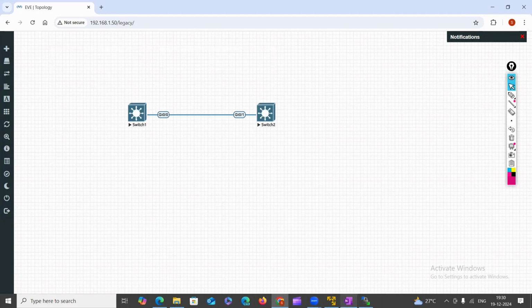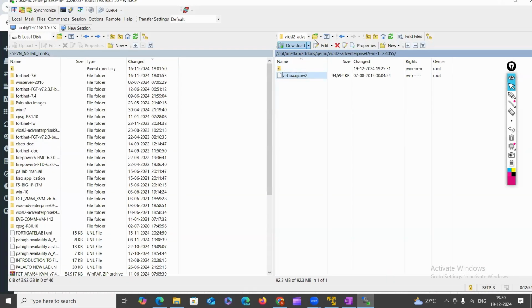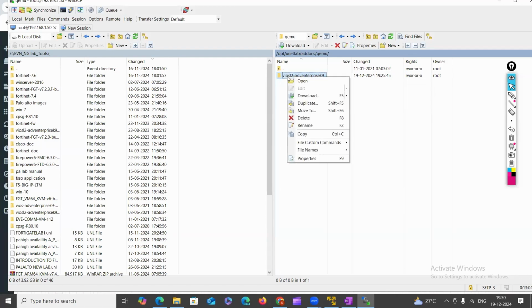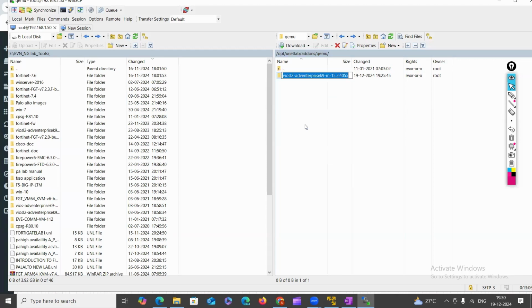Now, what I'm going to do this time: the folder name is VIOS-L2, right? Instead of this folder name, I'm going to give a wrong name, my customized name.